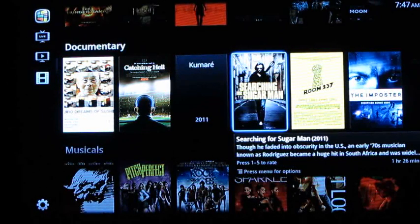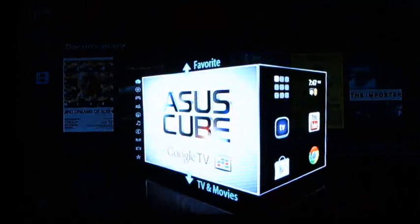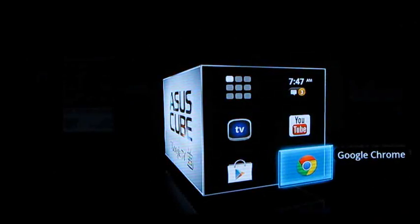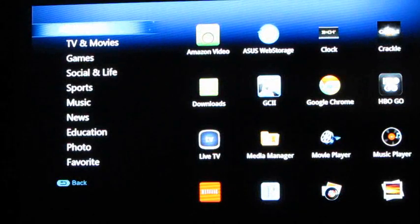because the idea of Google TV is really great. The Asus CUBE is an adequate Google TV player. I'm not entirely sold on the need for this Cube user interface. I'm not entirely sold on the built-in keyboard on this remote, but it's nice that it has one. It's nice that it has the mouse pointer option. It's nice that it has the motion controls and the voice controls. So all told, I'm not sure that the Asus CUBE with Google TV is something that fits into my particular needs, but if you're looking for a device that is really meant for use with a TV, it might make more sense than, say, an Android TV stick or something else that you would plug into your TV that really is meant to run a version of Android that's clearly not designed for a TV.